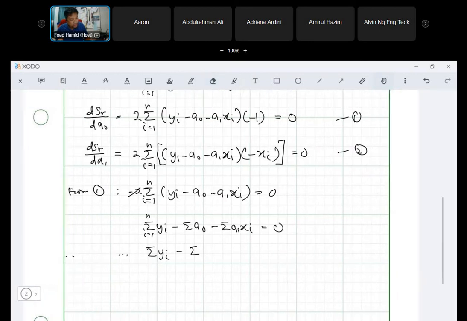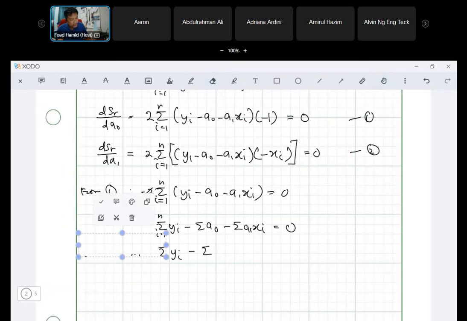Because what we have here is maybe y1 plus y2 plus y3. So y1 is different than y2 and it's a different value than y3. Then we cannot just simply do it like that. But for a naught here, what we have is a naught plus a naught plus a naught plus a naught, n times.